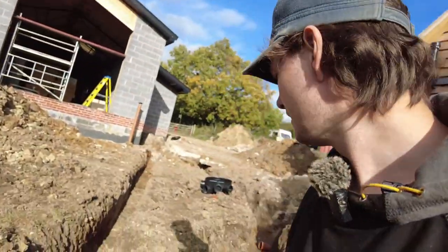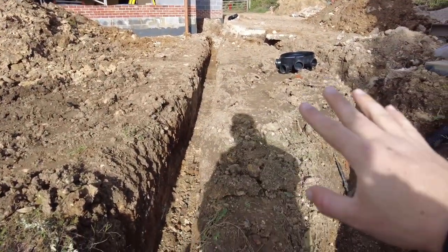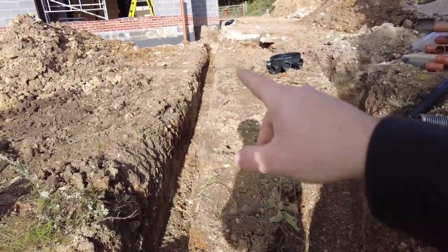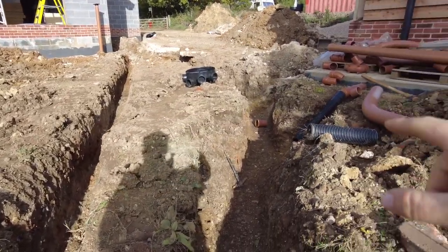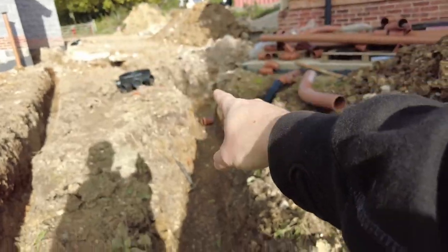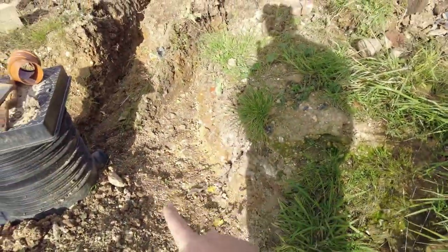Right. So I've cleared everything. Now the gradient, I've just eyeballed it. I tend to be quite good with visual stuff. So it's there or thereabouts. I know it's definitely sloping, and then we can work out obviously what needs to happen. Round here, what I thought was I'll bring the drainage for the gutters down here, and then I'll kick it through this bit. So I had to take out this bank here. There was a big chunk.